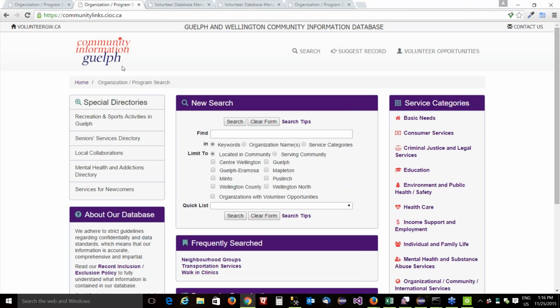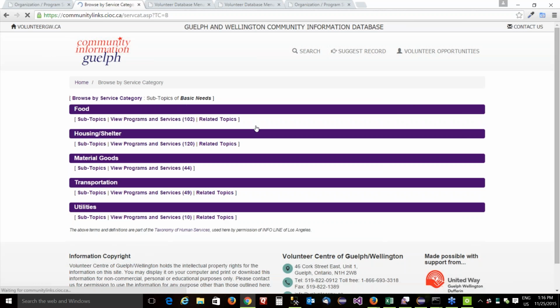This is called a breadcrumb header. So this is a breadcrumb for anyone who's wondering what the heck a breadcrumb is. It basically means a menu that shows you where you are in the site. So it's showing me right now that I'm on the organization program search page. If I went into a specific one, here we go. So now it knows I'm in browse by service category. So this particular header layout is called the dual header: one header, two header, breadcrumb.